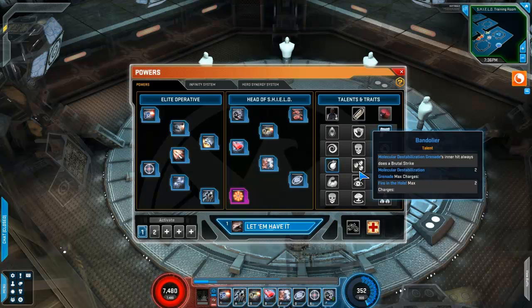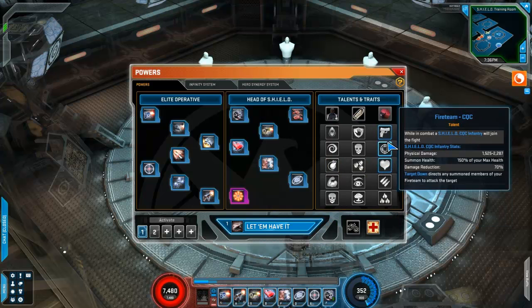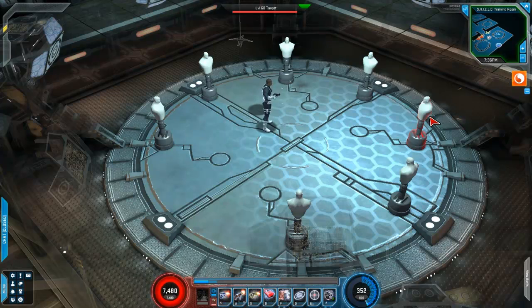Bandolier. Molecular destabilization, let me try that again. Molecular destabilization grenades. Inner hit always does a brutal strike. You have more charges of both that and Fire in the Hole. And then we have Fireteam Medic. Let me turn these two off so you guys can at least just see the Medic. Medic does physical damage. You and your allies are protected. It has a 5-second duration on the protection, 10-second cooldown. Summon health, Target Down, and so on. So there's your Medic.